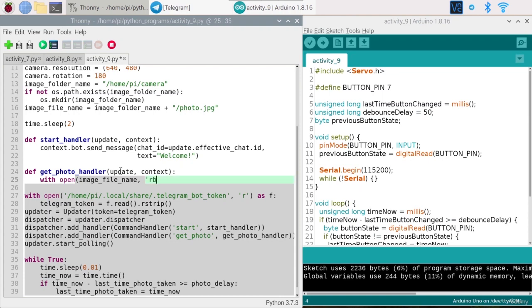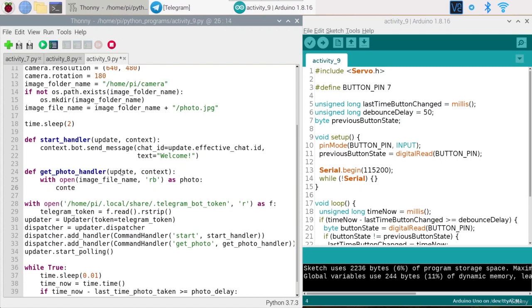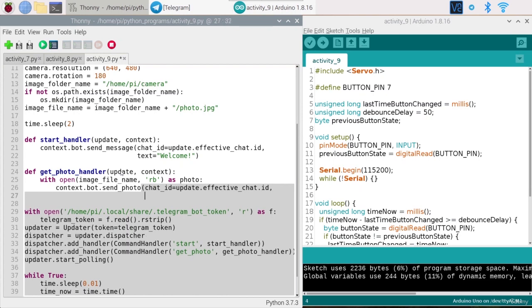And with rb as, so let's say as photo, then we do context.bot.send photo with chat ID is equal to, let's just reply to the update.effective chat.id, so whoever is triggering the bot, and then we don't have text, but we have photo is equal to photo. All right, this seems okay.